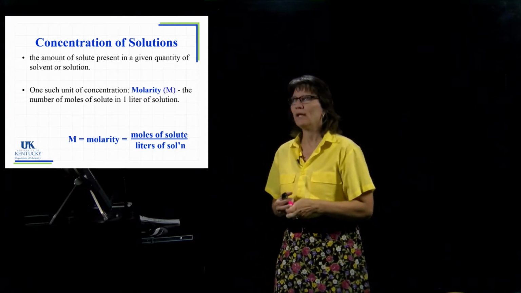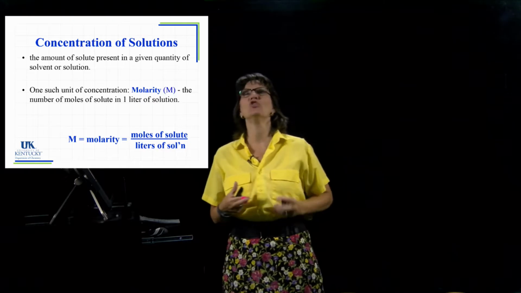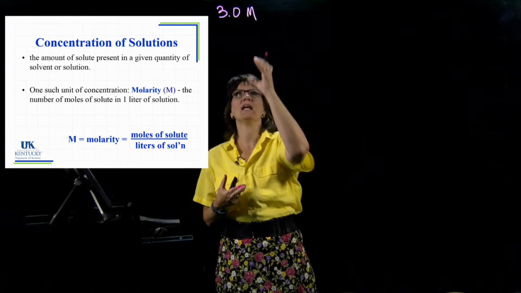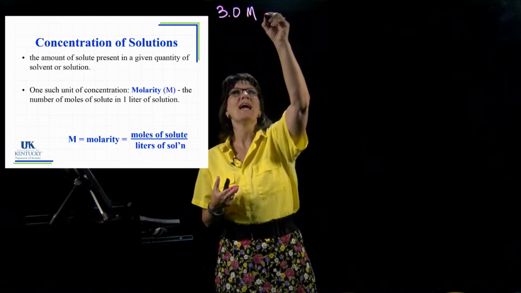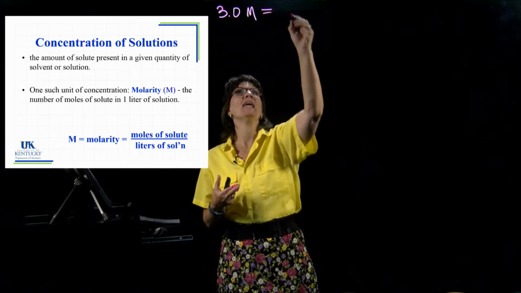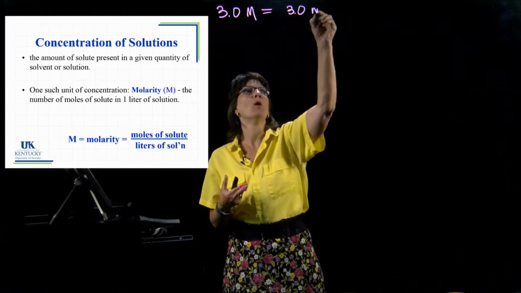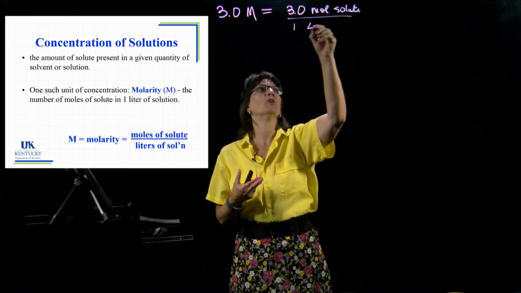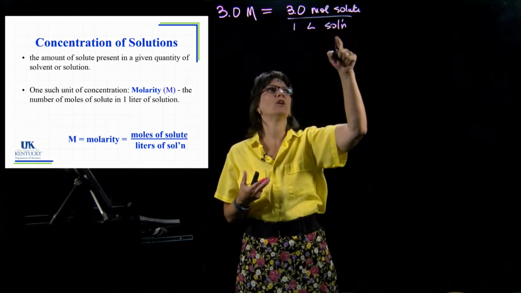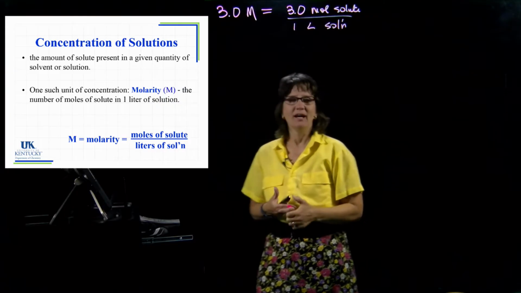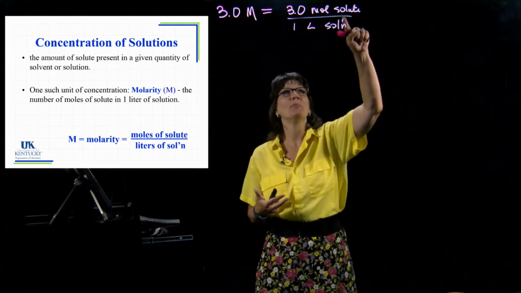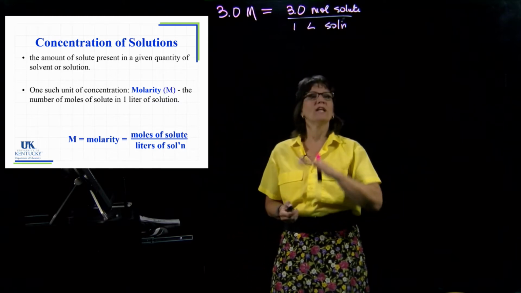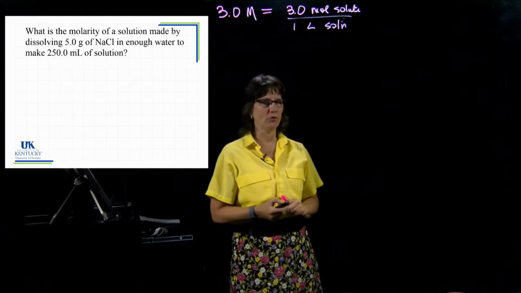Okay, so if you're reading along and something says that this solution is a 3.0 molar solution, and that's how we would say it, molar, what they are really saying when they give you that is that there are 3.0 moles of the solute in every liter of solution. Okay, and notice how I abbreviate solution there. I'll typically abbreviate it with SOLN, and I might leave off the apostrophe. Okay, so let's see what kinds of things we should be able to do with that.